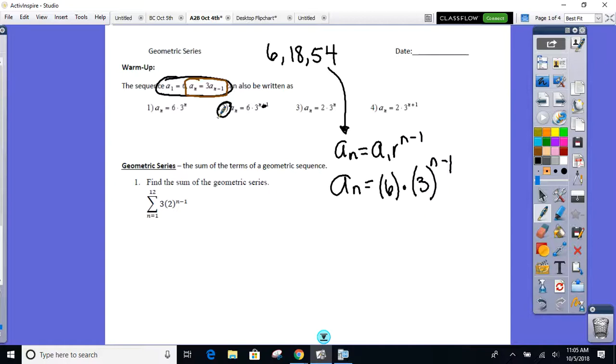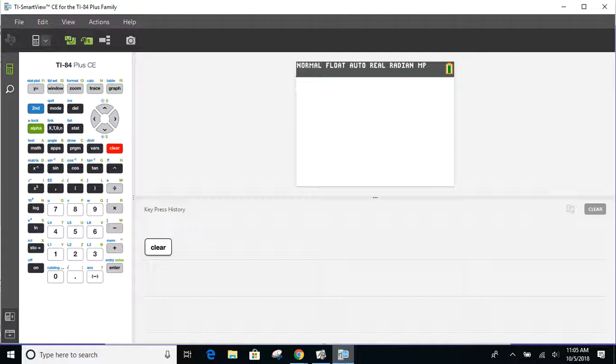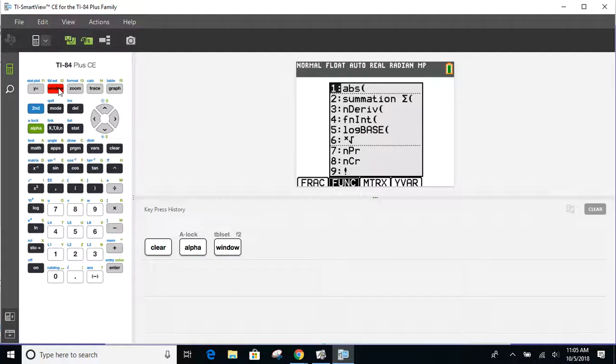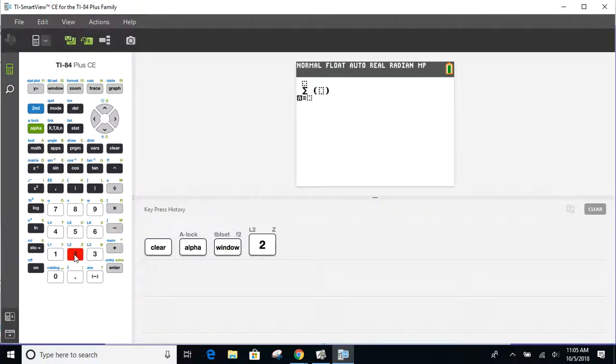Okay, questions about that? Okay, I think everybody was here for this. Show me how you use your sigma button on the calculator. Does this have one variable? First of all, just check. Does this have one variable in it? Yes, so you can use your calculator. I wasn't here for that day. Where do I go to get that? Alpha window, everybody. Choice 2 for me.